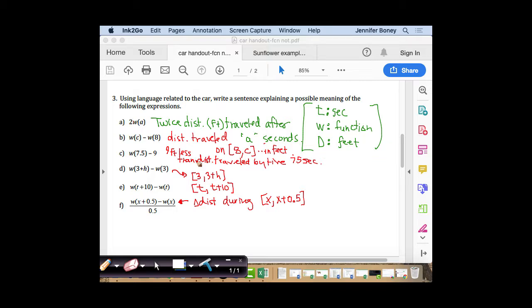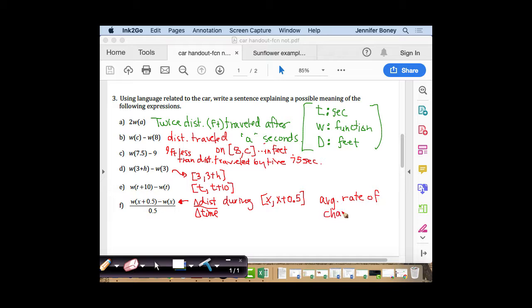But looking at how it's dividing by 0.5, that's the incremental change in elapsed time. And change in distance over change in time, because the difference between the beginning and end of the interval in the numerator is the same as the value in the denominator. You say, oh, change in distance over change in time, that's like miles per hour, or feet per second in this case. But we've got this average rate of change. I don't know what this function W is, whether it's a constant rate of change function or something else. So we won't necessarily say this is the constant rate of change, but I can at least say it's an average rate of change.